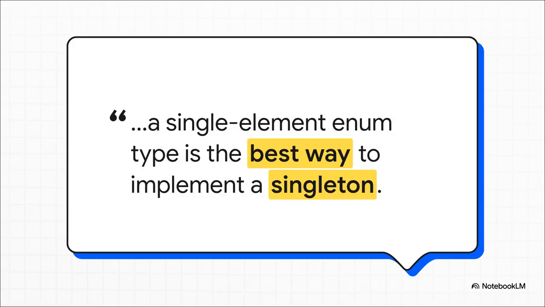And this simple, elegant solution was made famous by none other than Joshua Bloch in his Bible for Java programmers, Effective Java. He declared it the best way, period. And for Java developers, that was pretty much the end of the debate. This was a massive win for the patterns are just language bugs camp.